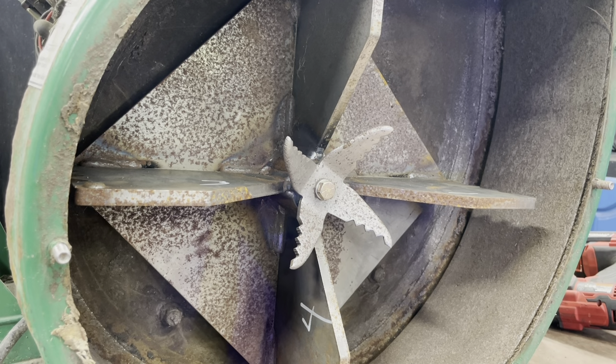I got the instructions. Maybe I should look at them. See if it says what to torque it to. Torque in. Yep, it says it right here. I want to torque it to 38 foot-pounds, it says. So I'll torque it to 38 foot-pounds then. It just don't seem like a lot.